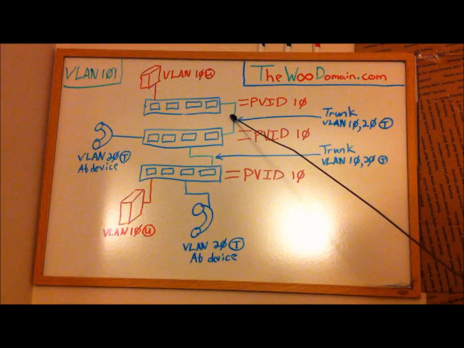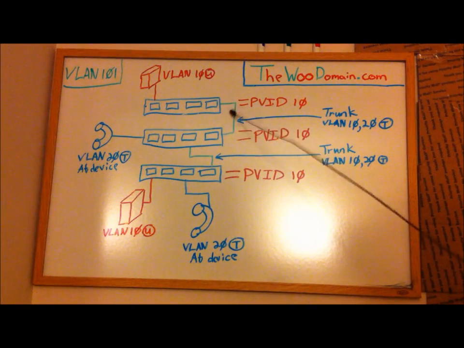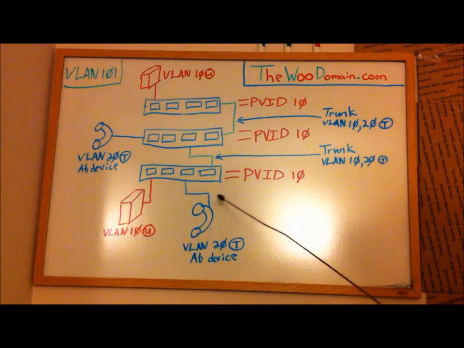We also have that on our other uplink, from port four to port four, we have VLAN 10 and 20 tagged. This will allow me to pass data on VLAN 20 to all three switches. And that will allow this phone to talk to this phone, but it will not allow this computer to talk to this phone.